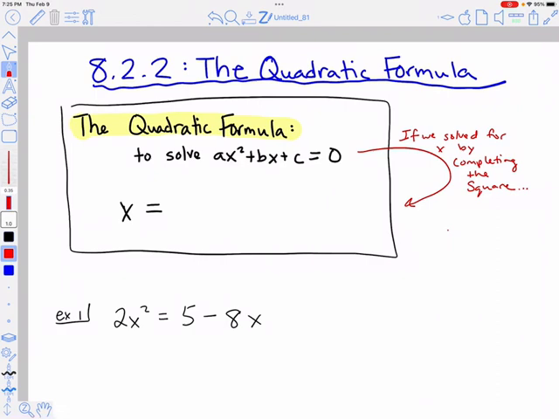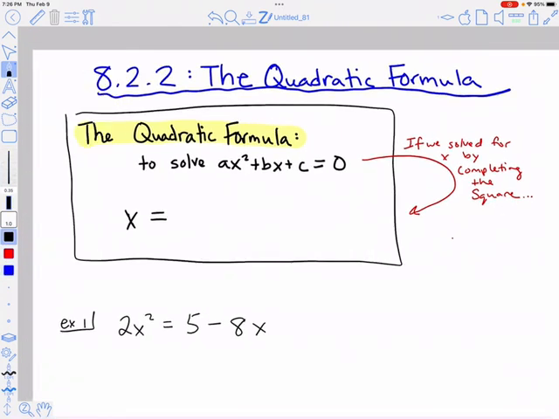I'm not going to show it because I don't want to take the time right now, but I probably will at some point show where this comes from. So this is about if we have an equation of this form, ax squared plus bx plus c equals 0, what x ends up being if we were to solve it. Now you might say, how do we solve? It's got a, b, and c. Well, we could do all the steps that we would do to solve, and that will lead us to this formula. So this formula comes from solving for x in this equation by completing the square and then rearranging the variables until we got x by itself, which is pretty cool to see. So we'll probably get it at some point. But for now, you just need to know the formula.